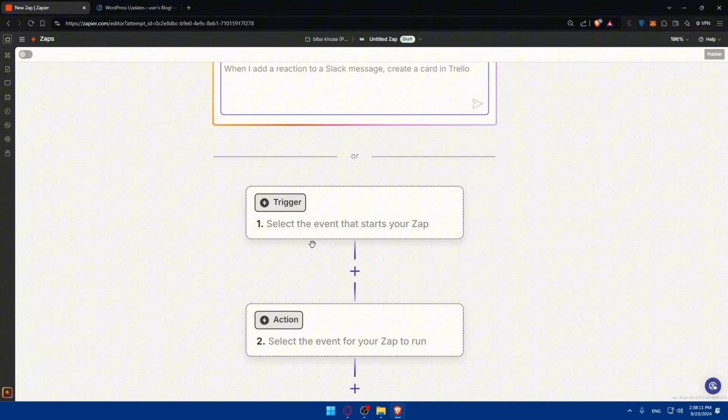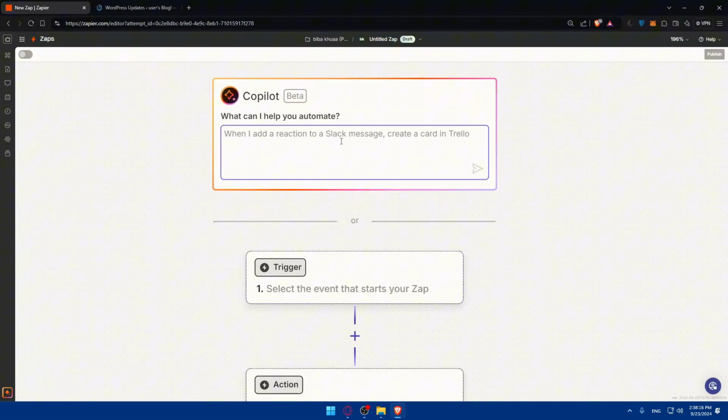But if you're still new and need some help at the moment, you can always just use the AI tool and type whatever you want. So, for example, this app should do this. This is just an example, of course. Here, this should be changed with something, and this app example should be changed with something, and you'll be able to create your automation very easily.